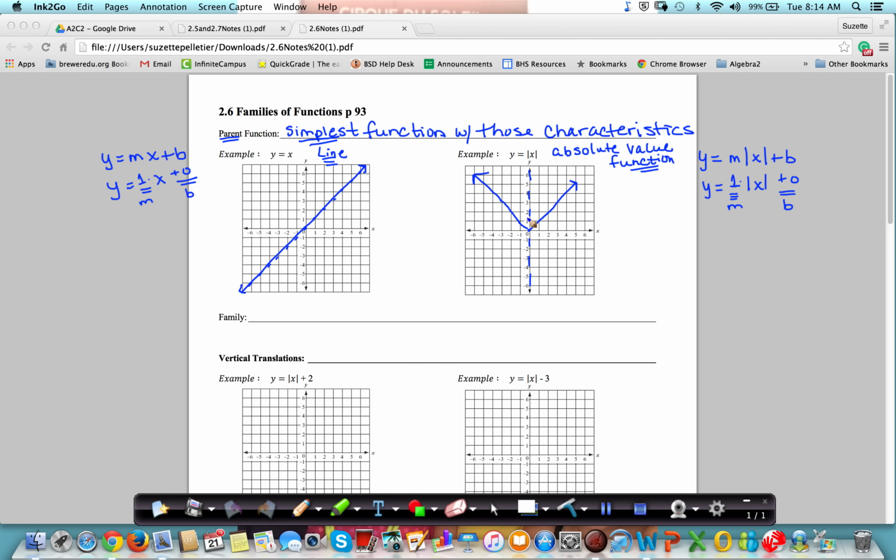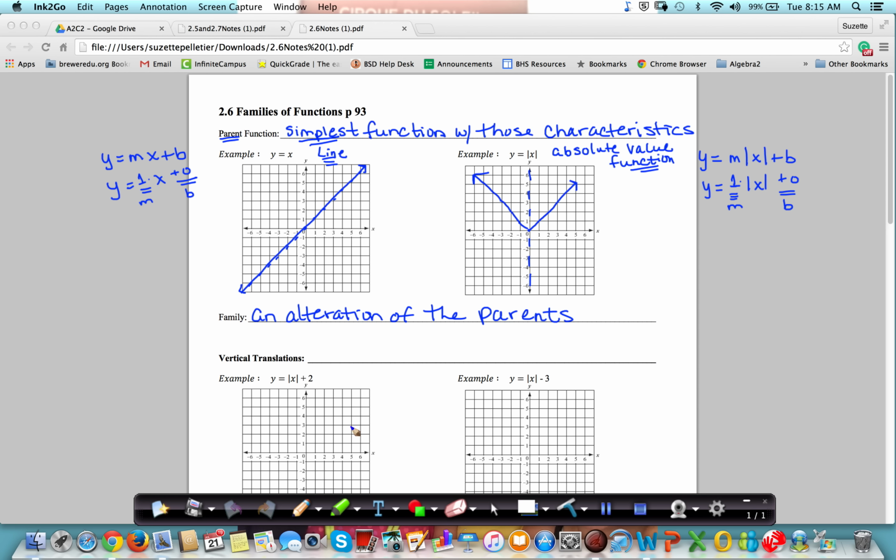The same thing goes with this absolute value function. We've either shifted it up, we've shifted it down, we've moved it left or right, or we've made the opening, instead of up 1 and over 1, much more narrow, or much more wide and flattened out. So these are your parents. We always start with these. The family is an alteration of the parents. Okay? Like kids in a family. They look a lot like the parents, but they're not exactly like the parent, but they are definitely derived from a parent.